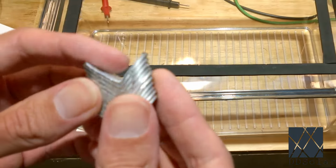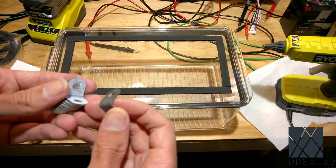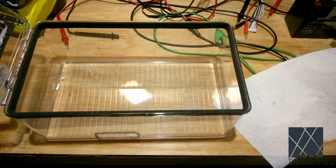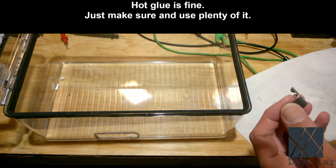This is a pack of L brackets that I have. I've had these for quite a while. And I'm going to try to use these to fasten the box shut using M3 plastic bolts. Now I'm going to try some hot glue to see if I can attach these L brackets to the side of the plastic box. Hopefully this will be enough to keep the box closed.